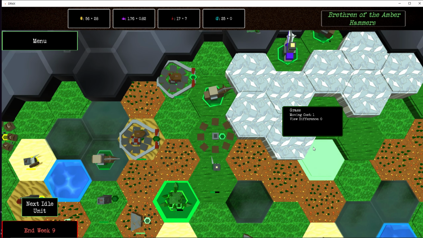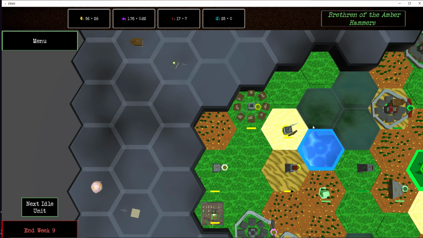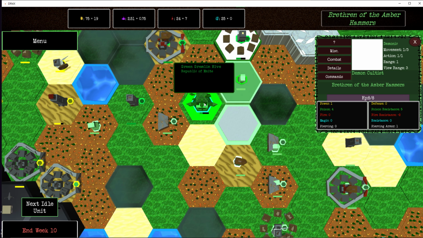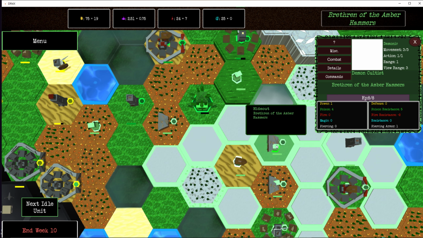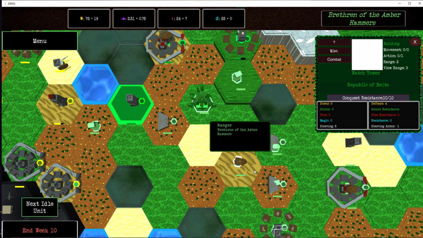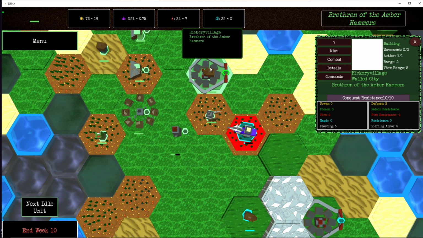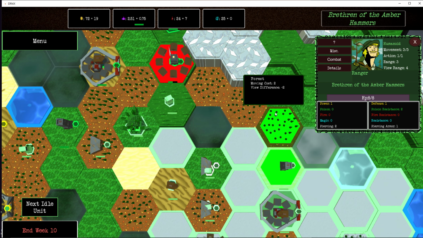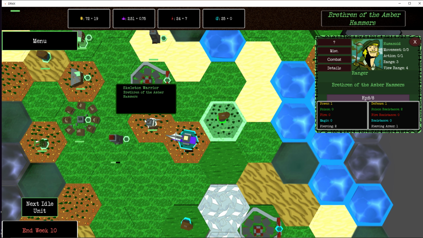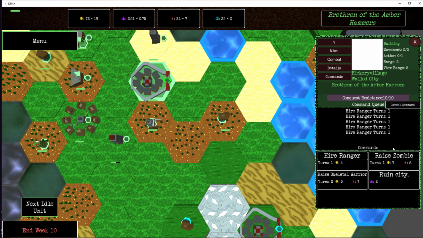Oh no. I think they'll be able to take it back immediately. But I'm not going to let them. As much as I can not let them, anyway. Let's go here. Take that out. We have the influence to ruin this city. I don't know if it's worth it.